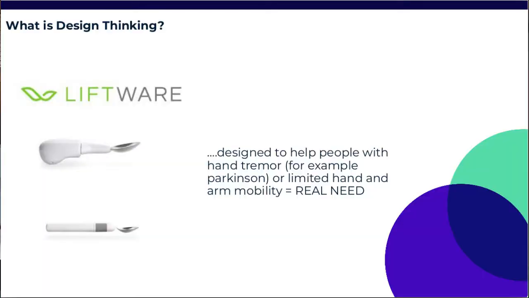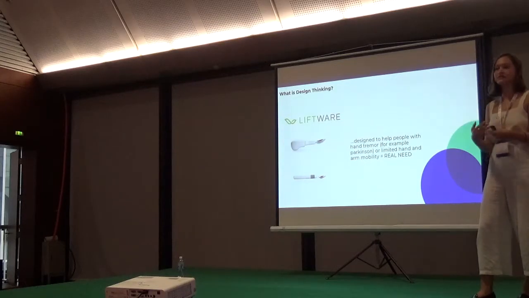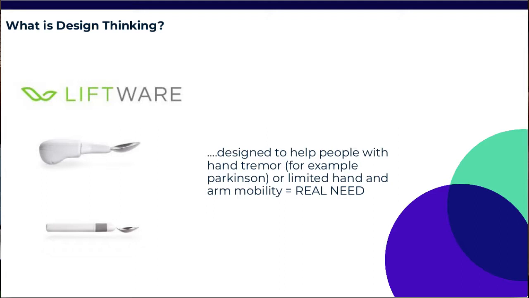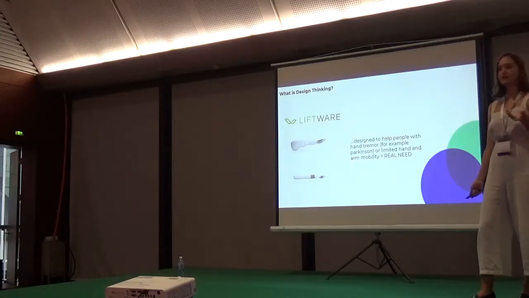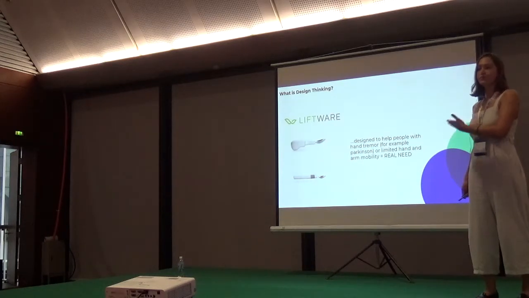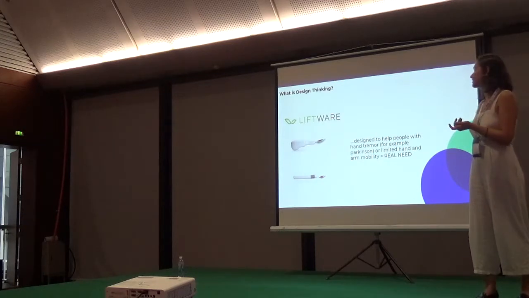In comparison, the first part was more about the techno push, and here it's about a real problem that is solving the need of people that have hand tremor or Parkinson's. It helps these people who are facing this illness to eat in a better way, because when their hands are shaking, it stabilizes the spoon. So you see the difference between a technical push, which is only an idea that you want to have, an idea looking for a problem, and a product that is really solving an issue.